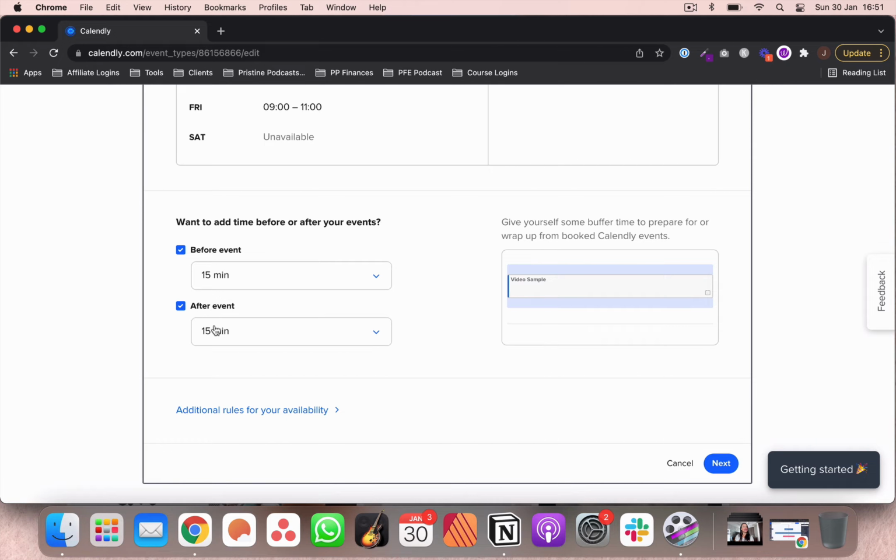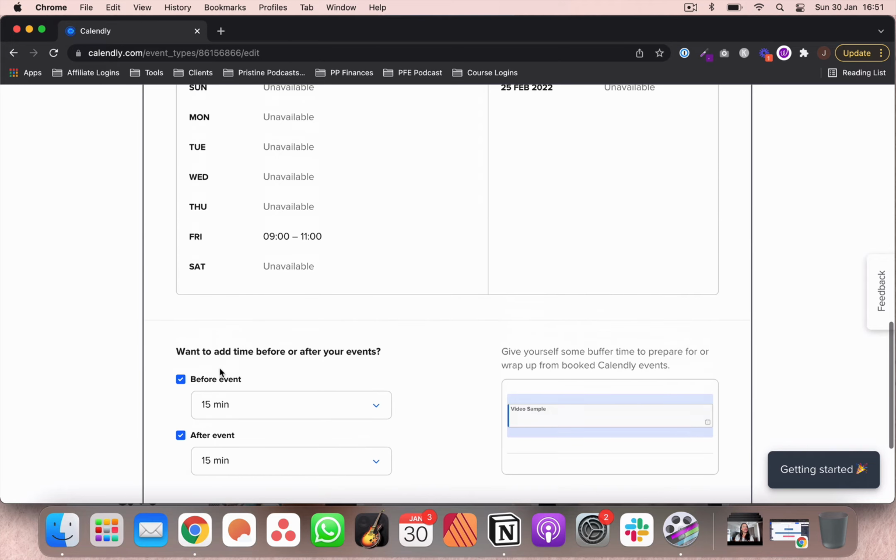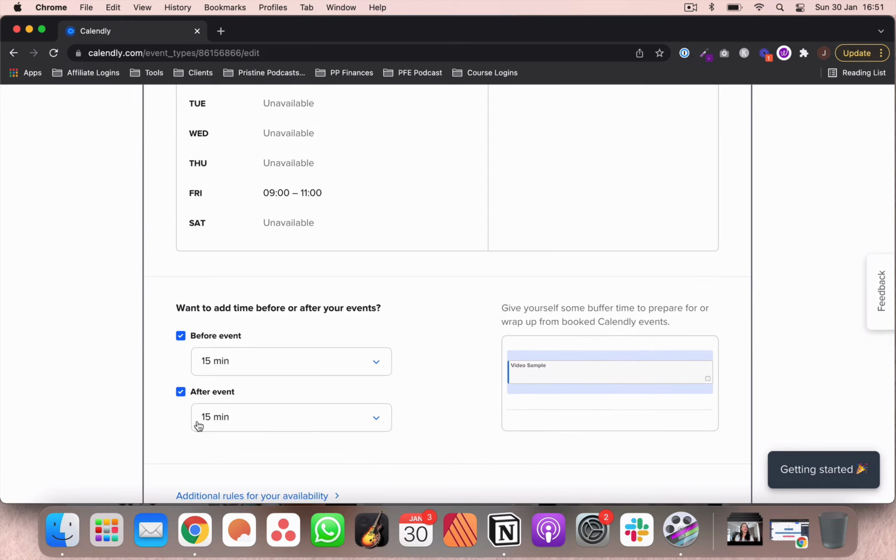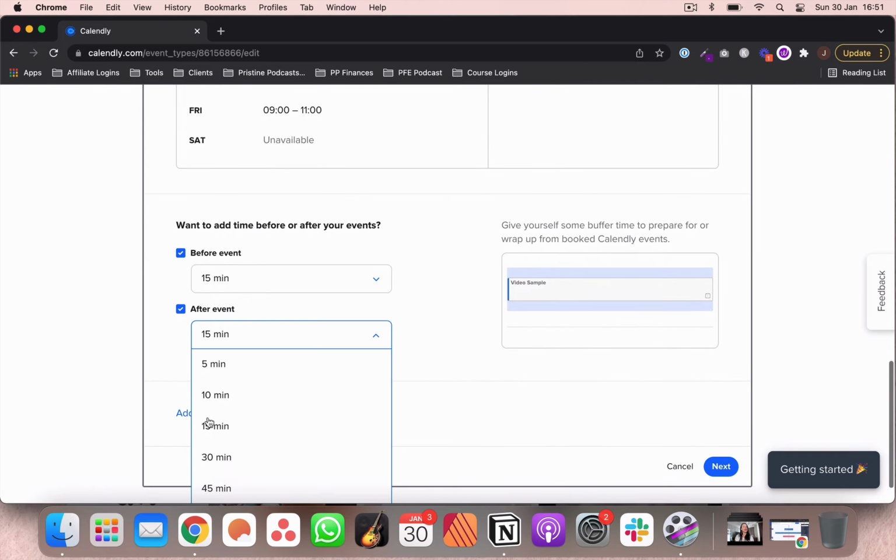I usually have a buffer at the end of sales calls because sometimes we do run into some more complex issues and I do take a little bit longer. So I like to not have to cut the sales call at the end when it's a really uncomfortable moment, where I'm often at the close. So I like to add a bit of buffer. You could even give yourself a larger break afterwards if you wanted to, but usually I don't need it.